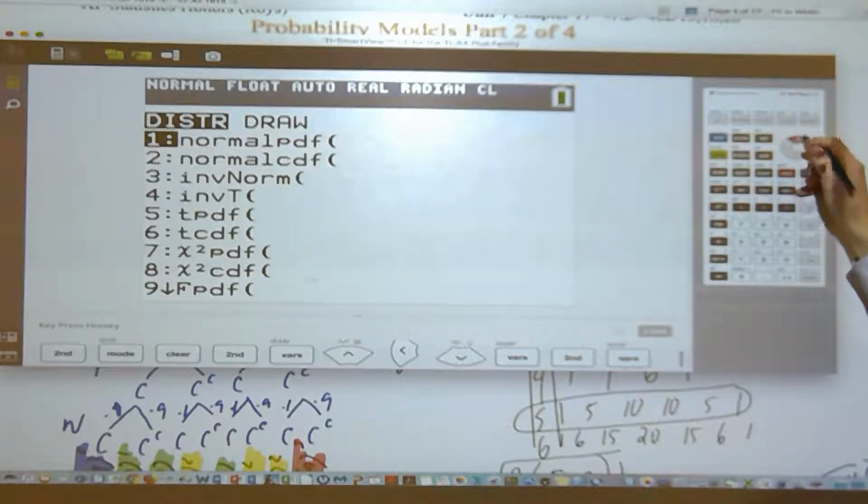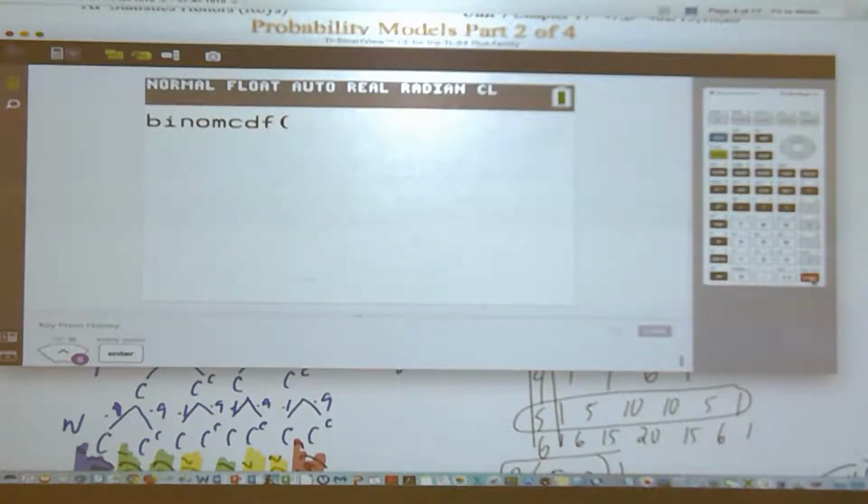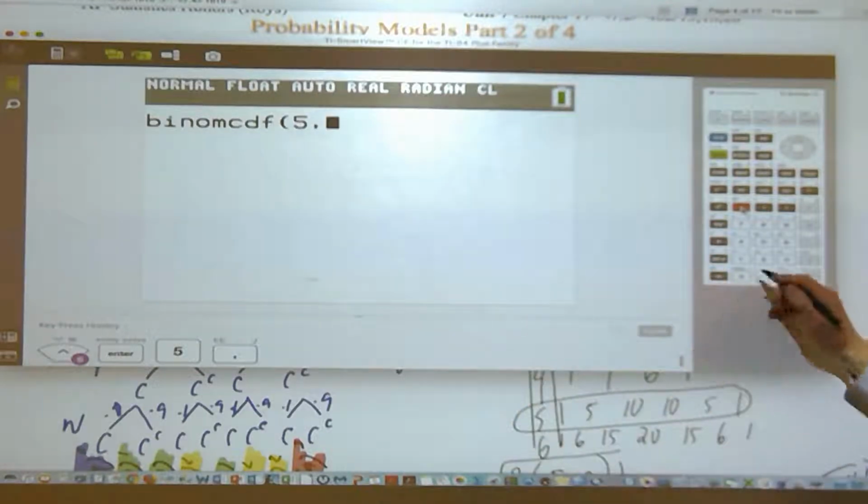I wish I knew. So Binomial CDF, we're going to try it once again right there. Binomial CDF. So National Public Radio. N. National begins with N. N is for 5, 5 days of school. Public starts with P, which stands for the probability of success.